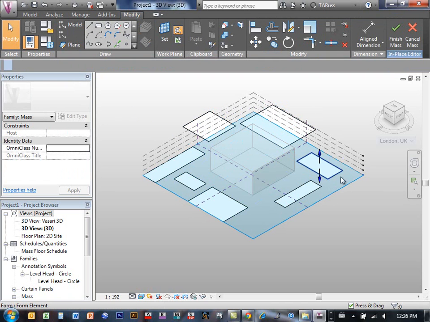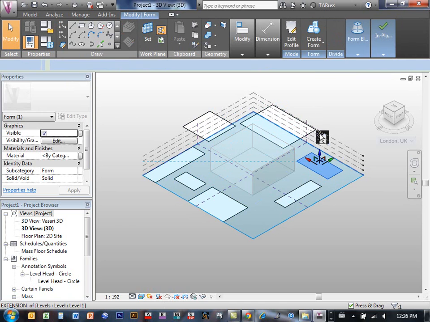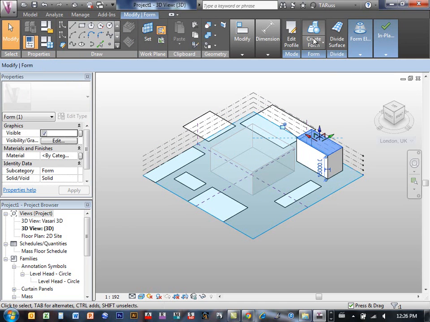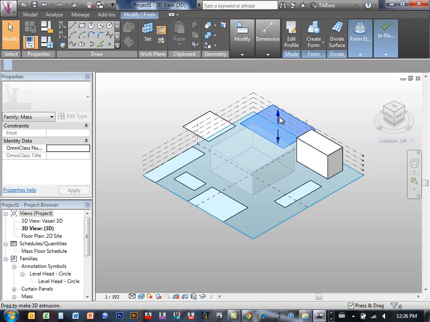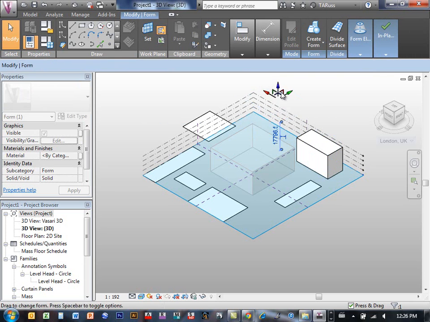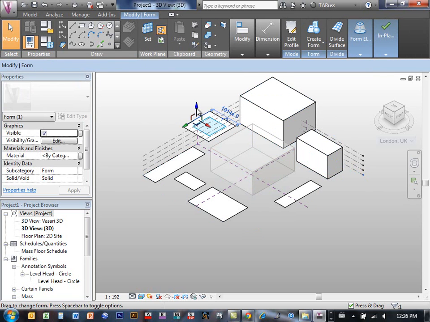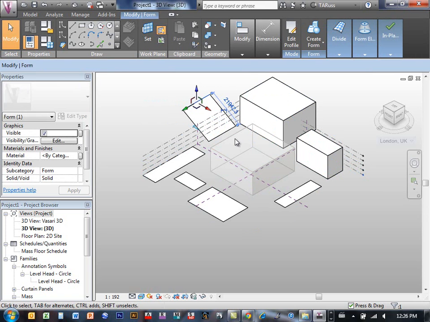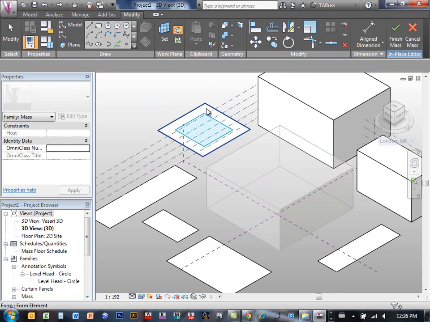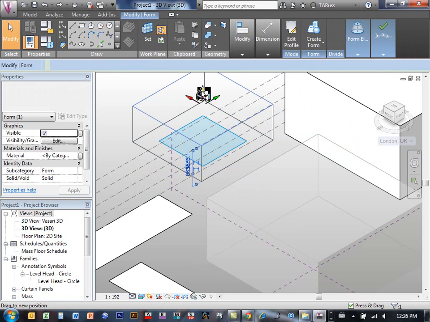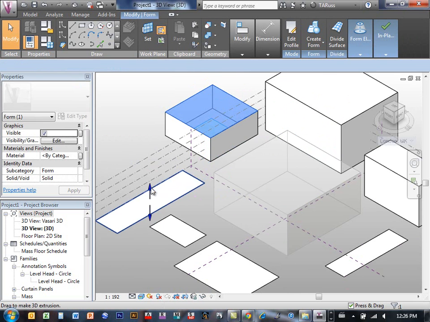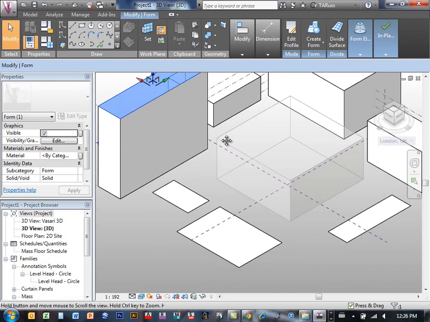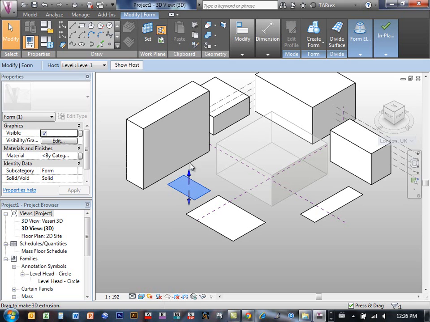And then we're going to click on each of these individually and just use the grip. So instead of using Create Form, we can also just click on that profile and then just use the blue grip there to drag it up and extrude it. Not the edge, but you want the entire profile. So these are all the buildings surrounding the one that we want to analyze.